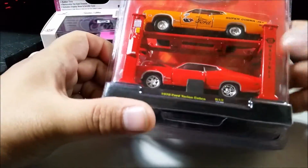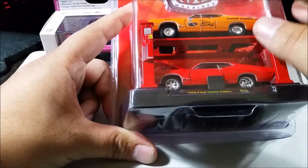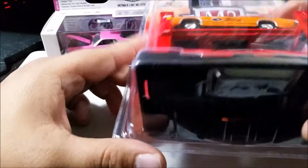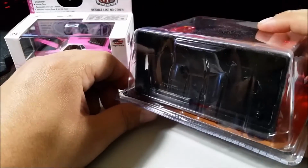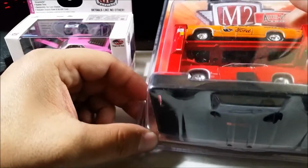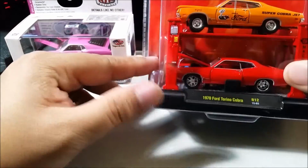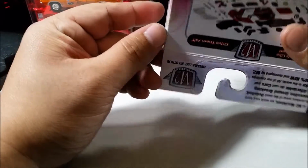I'm kind of unsure as to how to get the car out of this section. Looks like I have to take the base apart first before I even have the chance to get the top car off. So I guess I'll have to figure that out off camera. I'm going to go ahead and get to this car first. Hopefully this is an easier matter.